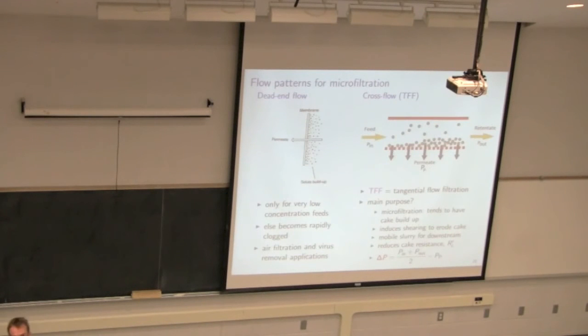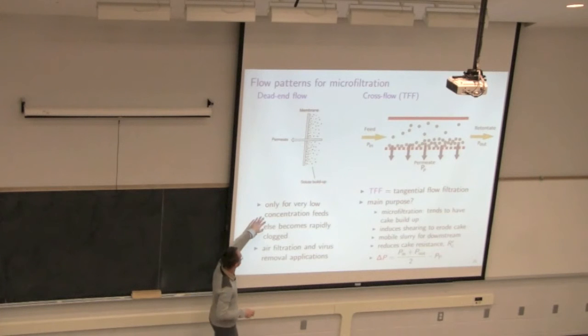So let's take a look at the two mechanisms under which microfiltration is used. Either one can be used. What's called dead-end flow is the regular filtration we've seen up to now. So you feed your feed through here, and the membrane is a dead end. There's nowhere else for the fluid to go. To make this diagram more complete, there would be boundaries at the top and at the bottom here preventing that fluid from going anywhere. So the only direction that the liquid phase can pass through is to the permeate. So it's just a regular filtration, like a plate and frame filter press. And all you've done is you've replaced your medium with the membrane. That's the only difference here. Nothing special. So that's dead end flow.